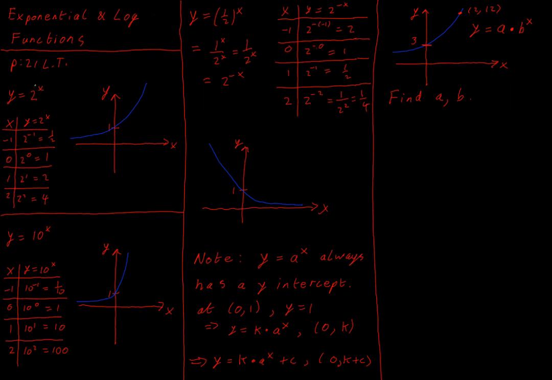And anytime we see something where we have a variable up in a power, or x up in a power, we're going to open page 21 in our log tables, and we're going to look at the rules and tools available to us on page 21 for doing these types of questions. And it's important we get used to opening up that page so that we are constantly enforcing that's my toolkit if I need to rearrange any of these types of formulas, as I will in the long run.